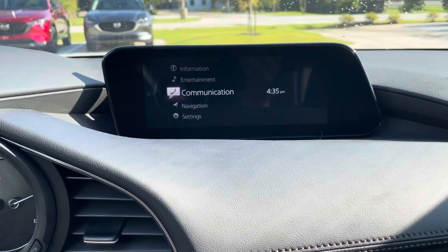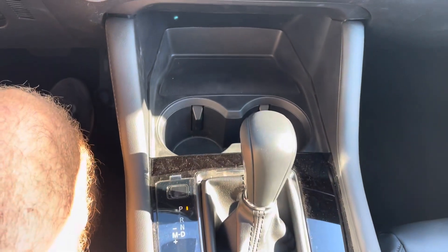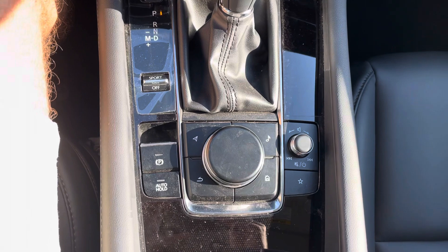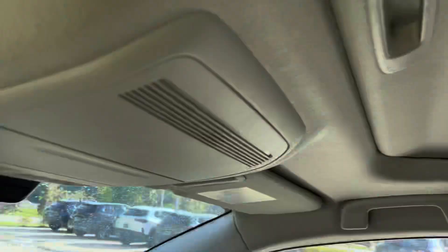Sitting back like this, you'll be able to see all the controls on the wheel for the radar cruise control and the radio, and you'll get your Apple CarPlay up there for your maps and everything. Right down here you have your climate controls, underneath that you have your cup holders and a place for your phone. That's going to be your gear shifter. Auto hold will hold the brake for you, and this little knob controls this screen. You do get a sunroof — very nice, very bright. And then your back seats.